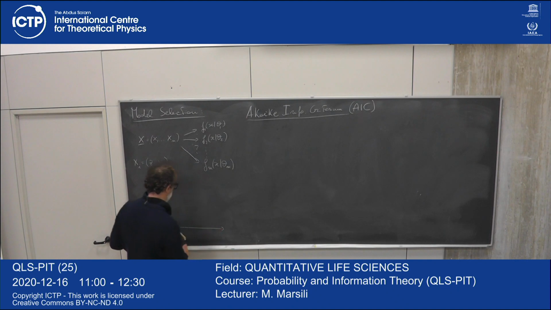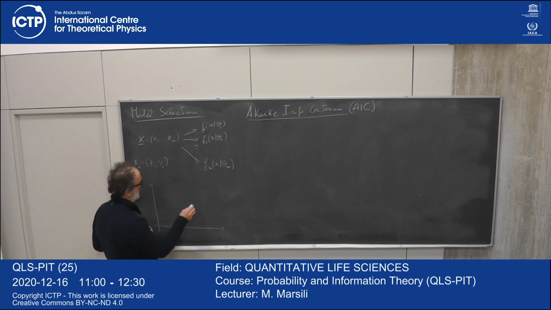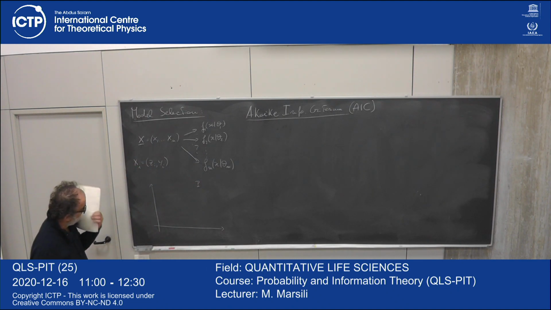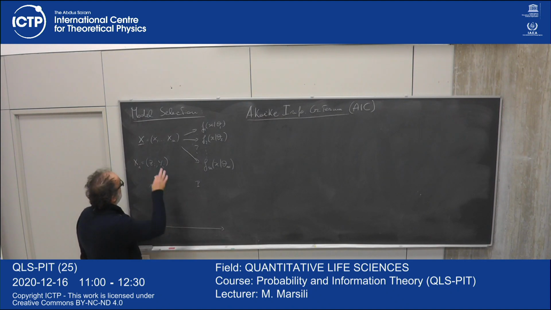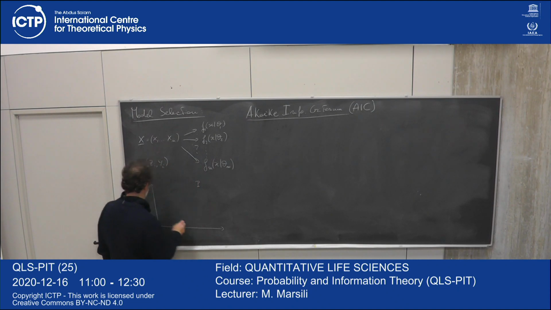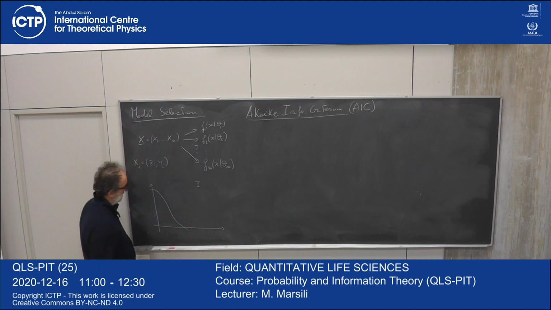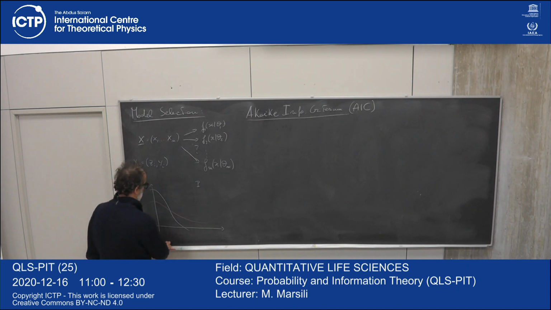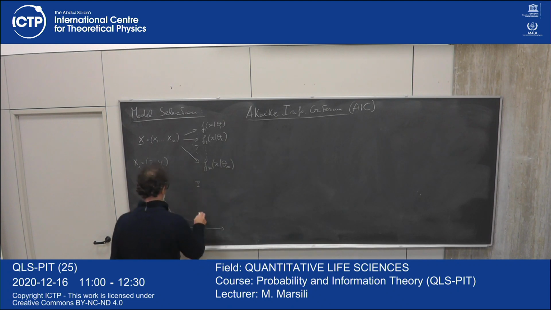So imagine that we have, say, the space of distributions. Okay. Now, in the space of distributions, you can think of each of these models as being a different manifold. Okay, a different curve. So this is one model. This will be another model. Okay. And now, let me draw also another model.